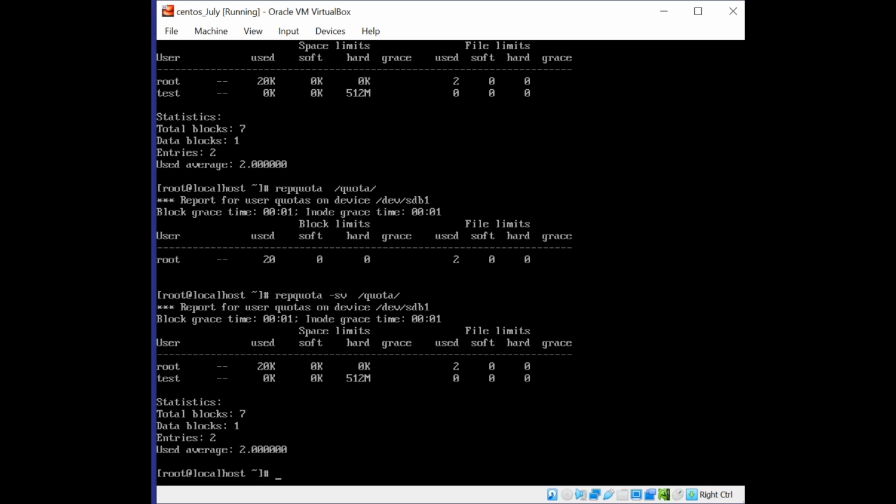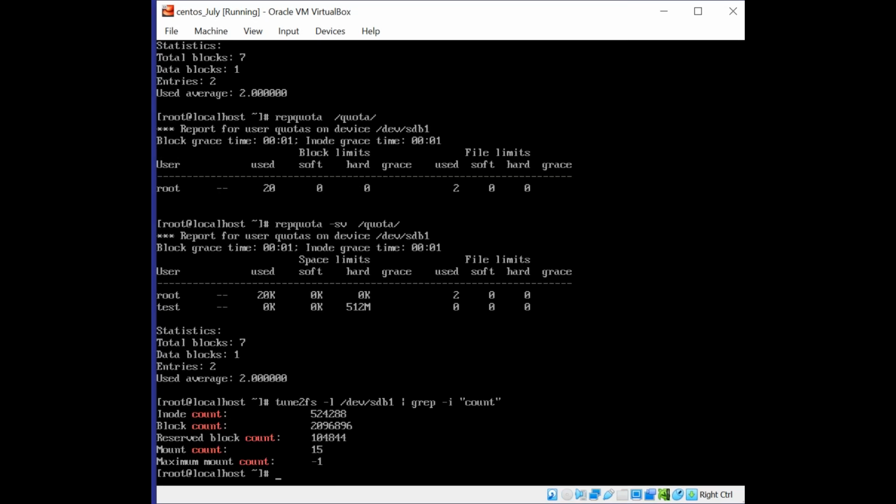So what was our target? What we wanted to do is, we were having total number of blocks 2096, 896.